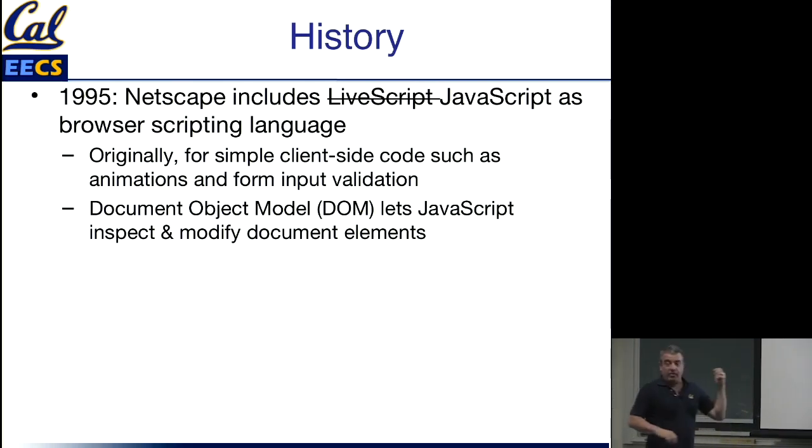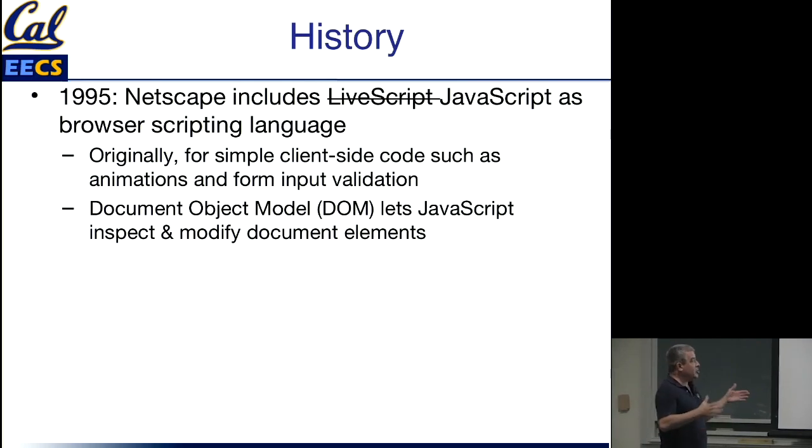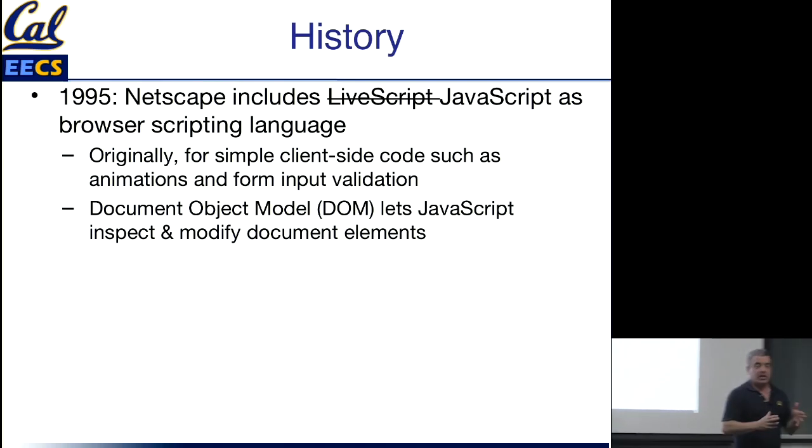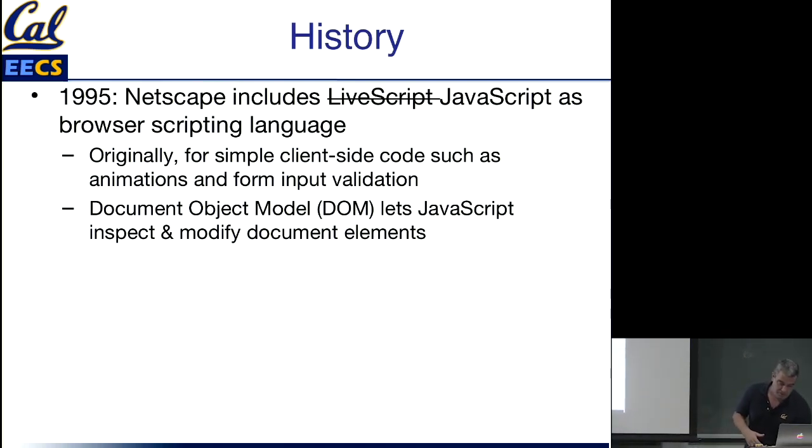The browser already had the idea of a document object model. This is basically the internal representation of how the document is represented, and it is used by the browser to lay out the document on the screen, to track the user's interactions with different things on the page. So the idea was whatever this embedded language was going to be, that language would have bindings, right? There would be a representation of the DOM that was available in that language. And if you modified that in-memory representation, it would have the side effect of changing what was displayed on the page. And conversely, you could inspect that in-memory representation to learn things about what was being displayed on the page.